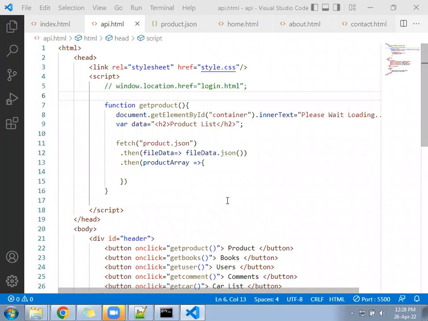Okay, ready? Now come. So data is the empty variable. Inside, what we have added? H2. At this place now we are going to run the map function. Product array dot map.